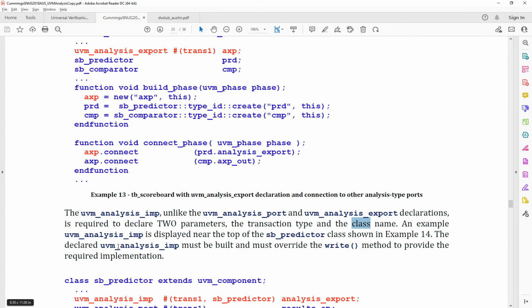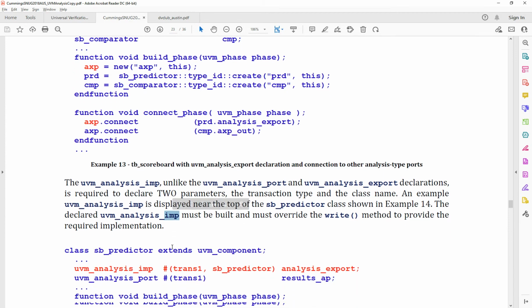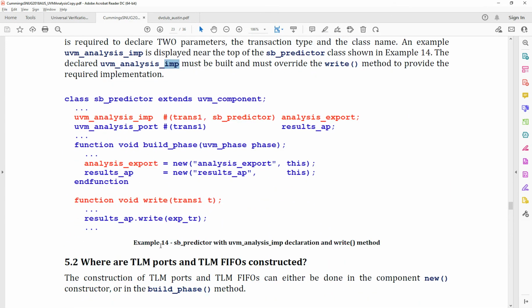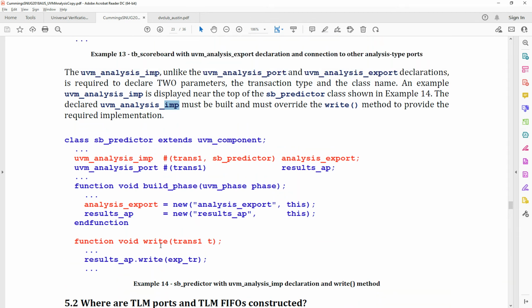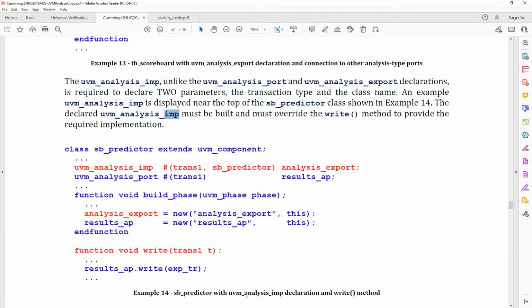The declared UVM analysis imp must be built and must override the write function method to provide the required implementation. In example 14, the SB predictor with the UVM analysis imp declaration and the write method, class SB predictor extends the UVM component.